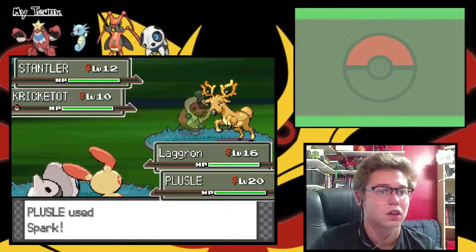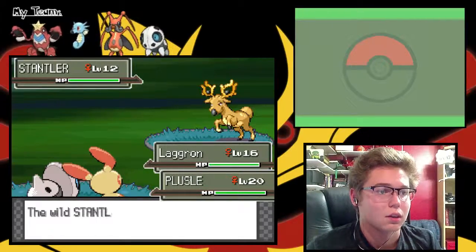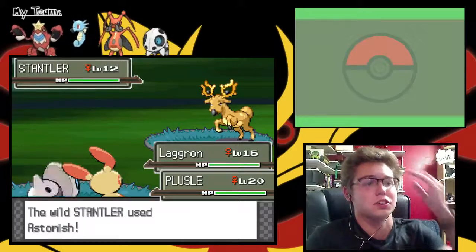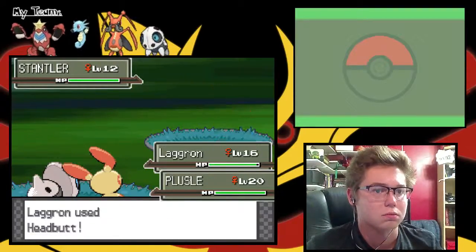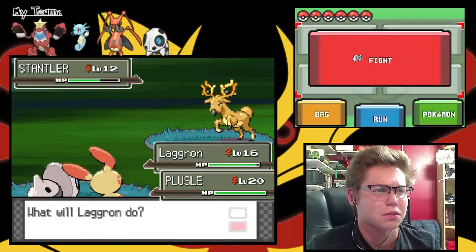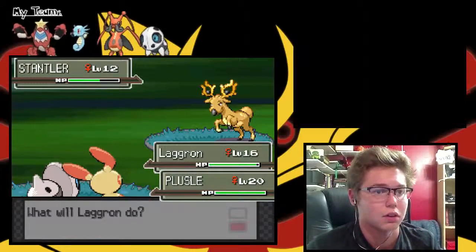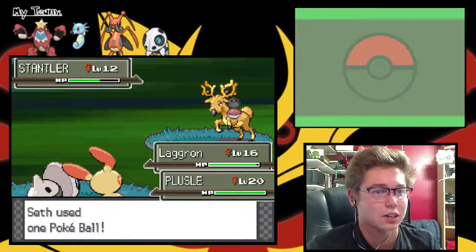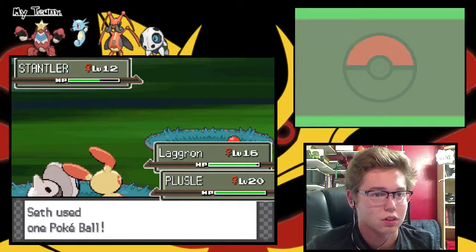Good. You're awesome. Alright, hopefully this Headbutt won't kill the Stantler. Astonish. Okay, I'm gonna flinch and not be able to do that. Anyways. Oh, I thought that makes me flinch. Alright, well, I'm gonna throw this ball. If she hits the Spark, that Stantler's definitely going down. Definitely going down. But I'm catching it. I wanna catch it. Come on. Stay in the ball. Stay in the ball.